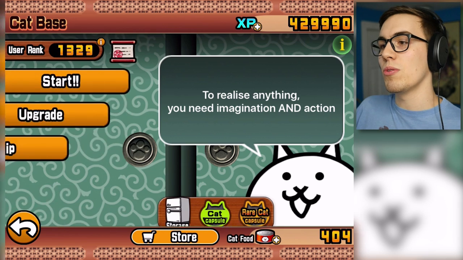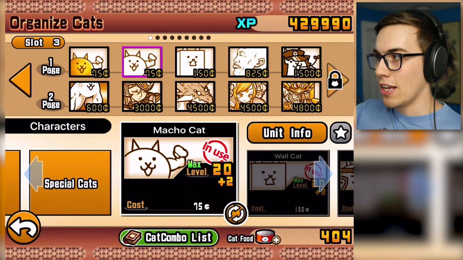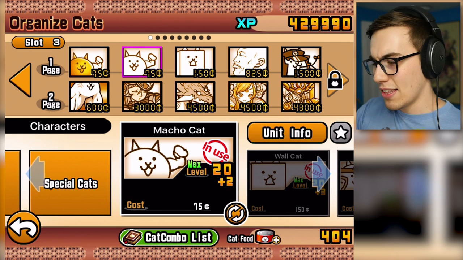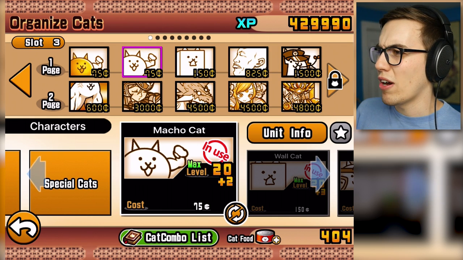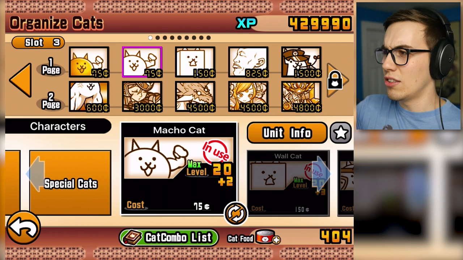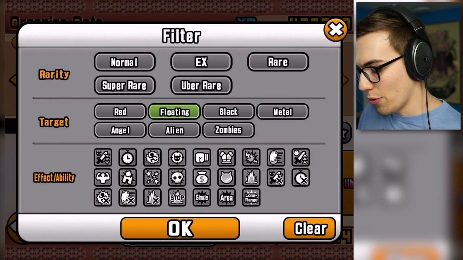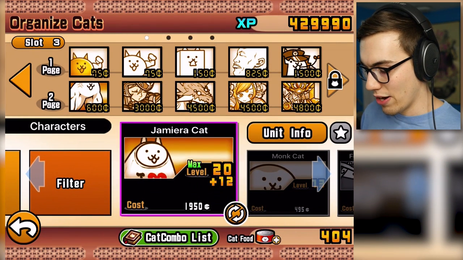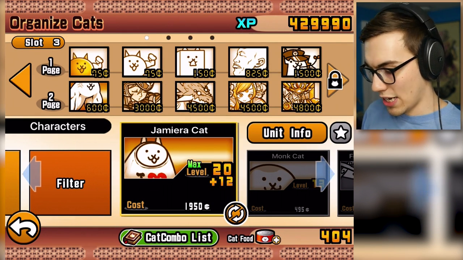All right, so we're gonna go to the equip screen, and we need to put on our anti-floating cats. I think we already have them actually, because I believe these two guys are, or are they anti-red? Hold on. Let's take a look at this. We're gonna use the filters. We're gonna go for the target of floating, and okay. So now everything's gonna be filtered like that. This guy is good for everything, I'm pretty sure, so that's why he's there.